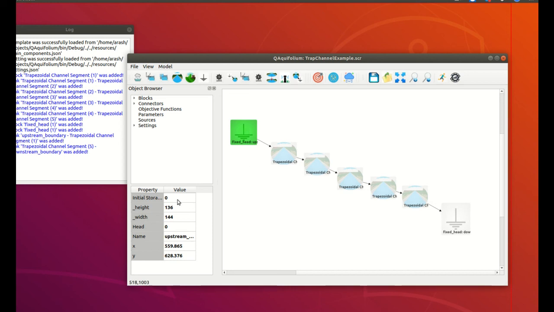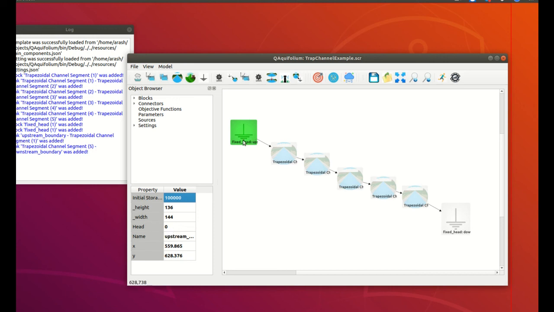The other thing is that for fixed head boundary conditions, we can have some initial storage. We still keep track of the storage, how much water goes into them or goes out of them. It's important to have an adequate amount of water, because if the water runs out in this fixed head boundary condition, there will be no flow afterwards. Things will basically stop. So I'm going to put a very large initial storage value, let's say 100,000, in the upper boundary condition, so that hopefully the system does not dry out.